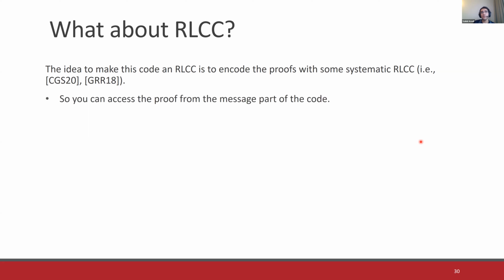And then, because this is a systematic code, whenever you want to access the proof, you just read the first k locations in this encoding. And if you want to decode some point in this proof, then you use the inner RLCC that has been used to encode this entire proof and decode it using that.